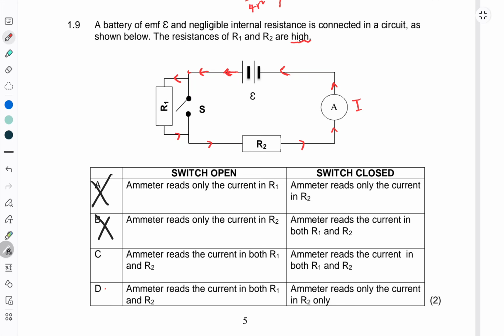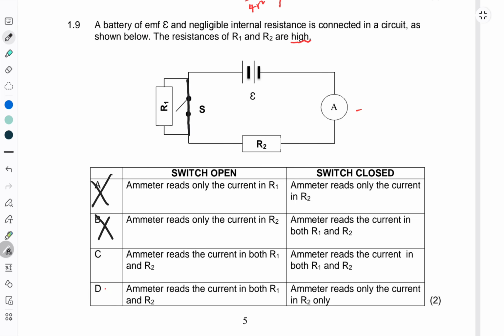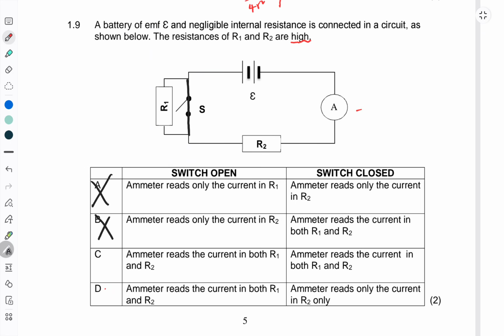So let's go to when the switch is closed now, and let's erase this. When the switch is now closed, you will have this, right? If you remember, let me put it in layman's terms: current runs away from high resistance. So it will pick the path that has the least resistance possible. If I close the switch, notice that I've made a parallel combination between the switch and the resistor R1.